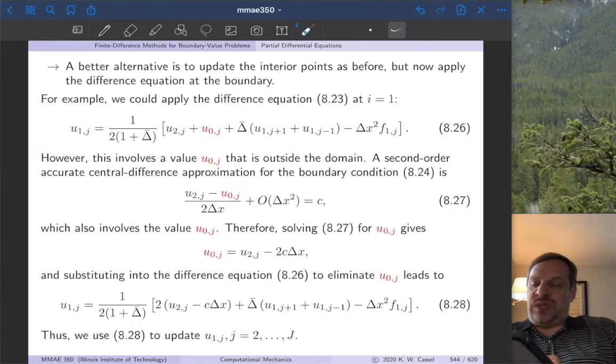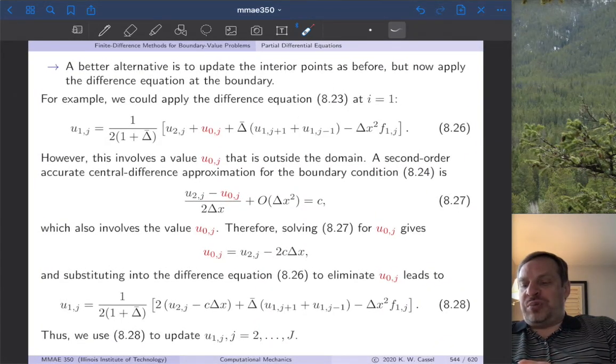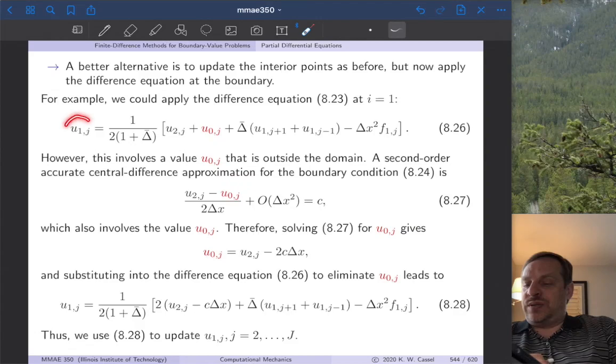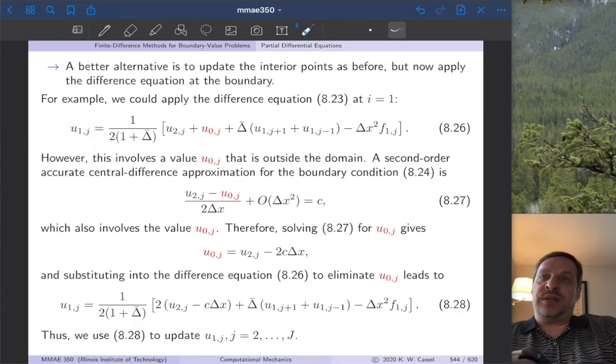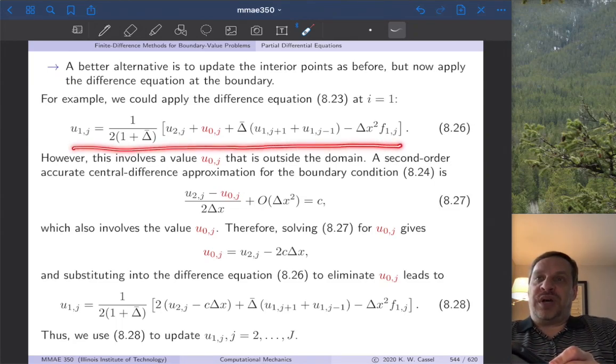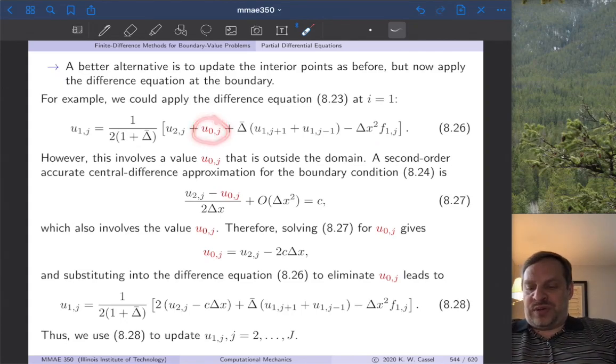Instead, we do the same thing as we did in the 1D case. If you remember in the 1D case, it's the same idea. It just looks more complicated here. It's a two-step process. The first thing you do is apply your difference equation at the boundary. So I'm going to apply it at the left boundary when i is equal to 1. This is exactly like we had before, but with i equal to 1. So we have 1 here, 2 here, 0 here, 1, 1, 1. Now I've highlighted in red the problem point. It's the same issue that we had at the tip of the fin in the ordinary differential equation case.